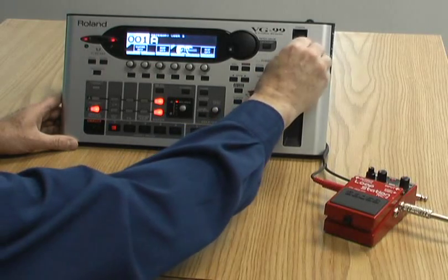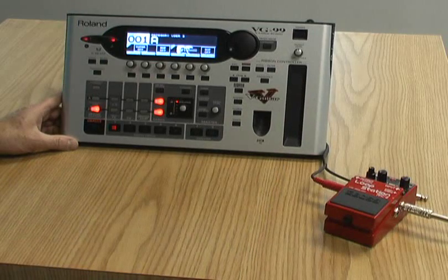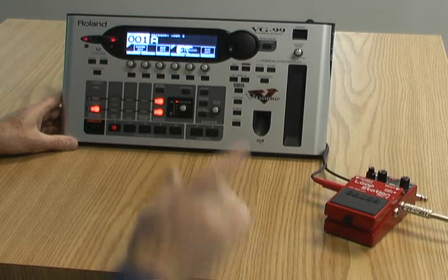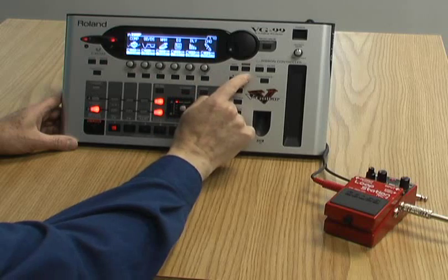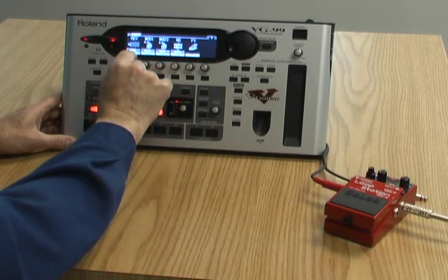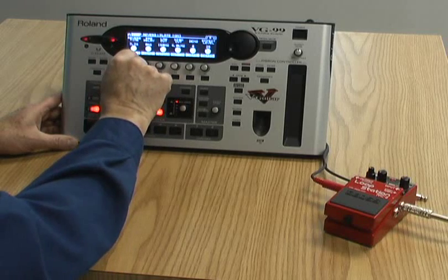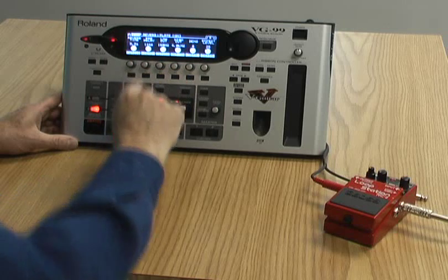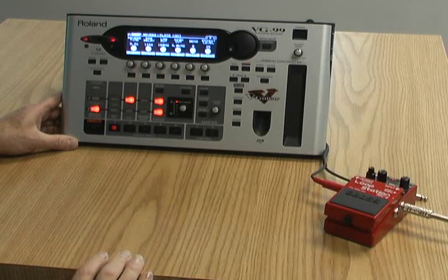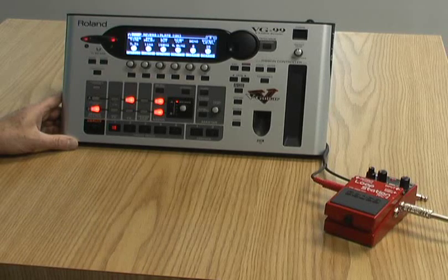I have control over my output level here from the VG-99. I might be happy with just the flat sound, but let's add a little bit to it. Let's first of all go into Effects, and let's go over in Effects to Reverb, and I'll turn that on, and I push Reverb. I'm going to add the time to about 3.3 seconds, and 11 milliseconds of pre-delay, and that gives me a little bit cleaner attack.